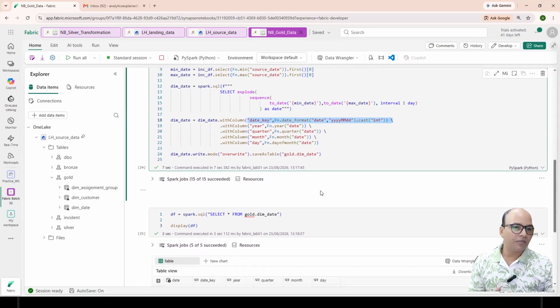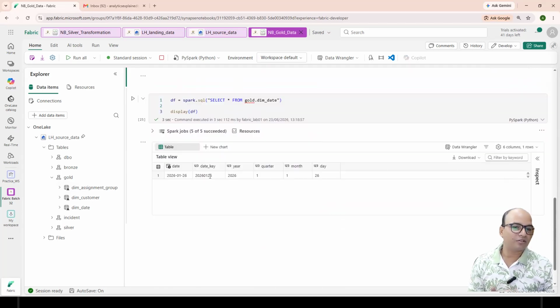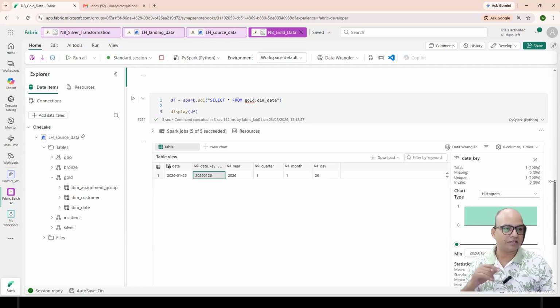Why do we need it? To further join the dim date table with the incident table. Otherwise, you won't be able to join them. So you should have that.